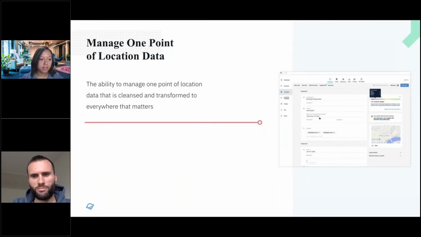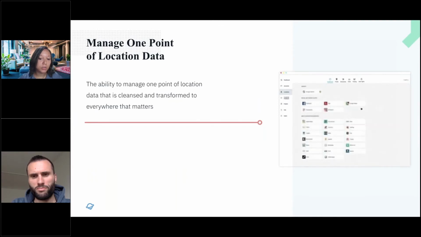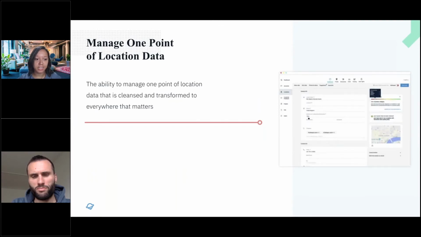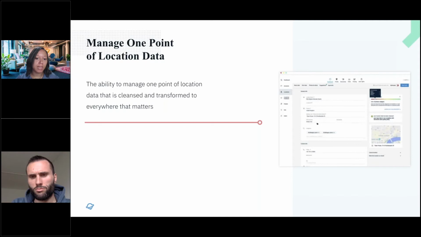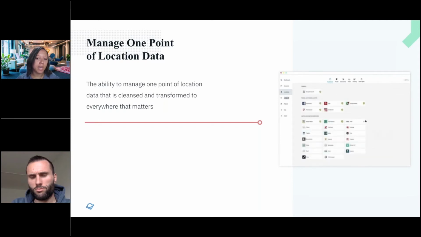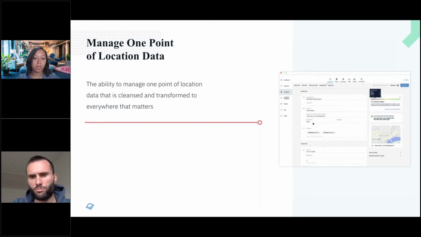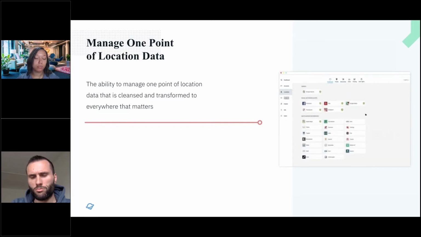And you can see here that the ability to manage a single source of truth really brings our partners and agencies a lot of efficiencies in terms of time management. So what our platform does is we've got a number of elements, including bulk import and API functionality, and even in-dashboard editing that allows you to make changes simply to a single piece of location data or multiple elements of location data. And by doing that, what our platform is doing is we're also reformatting and transforming that data into how each directory prefers it.